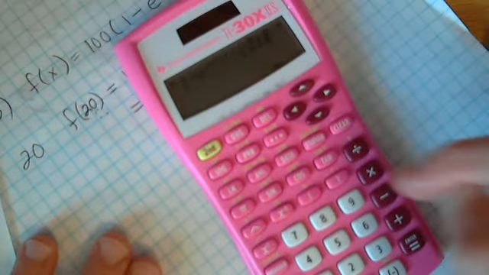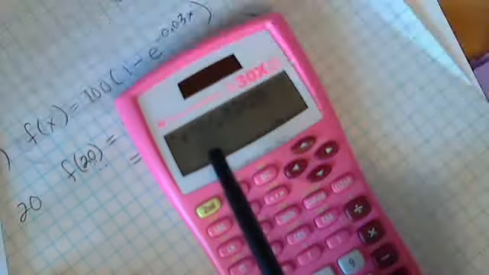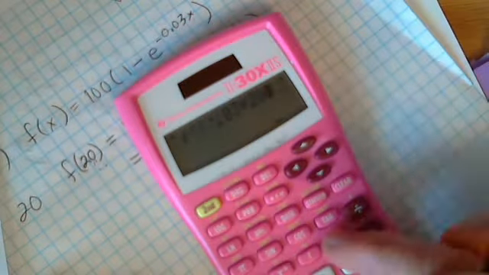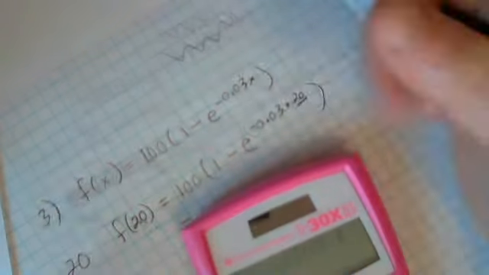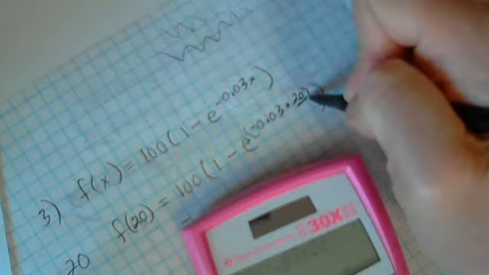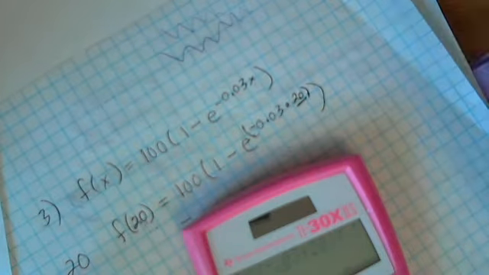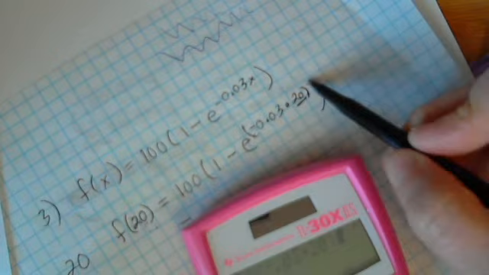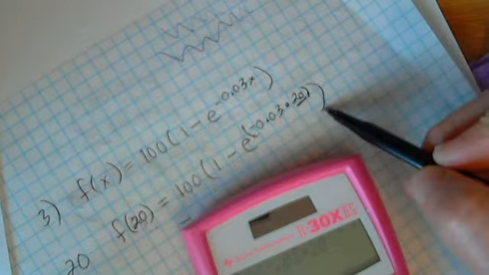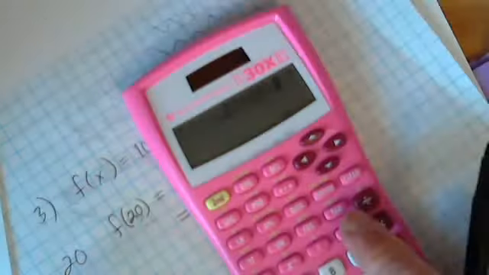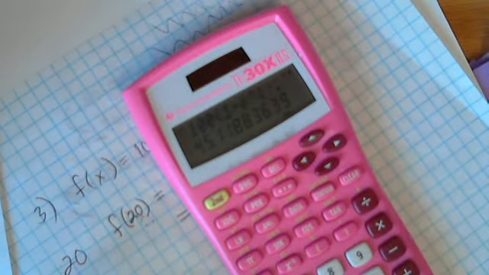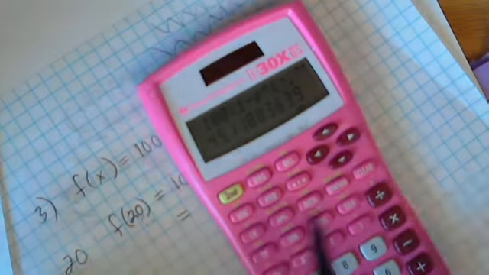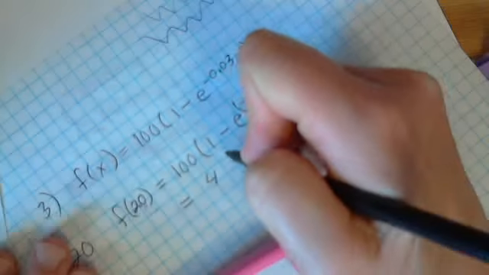Now times the 20. Now notice the exponent is enclosed in a pair of parentheses of its own. You need to close that pair of parentheses. So what's going on is your calculator is providing a pair of parentheses right here to gather the exponent all together. Then we need to close the equation with this larger parenthesis. Does that make sense? Alright, and then when we press enter, we should have a value, and the value we're getting is about 45.1.